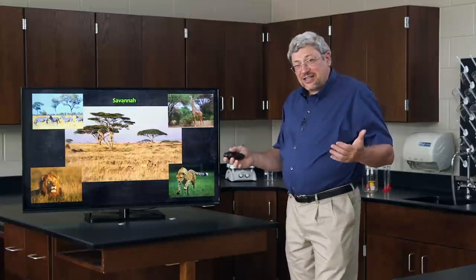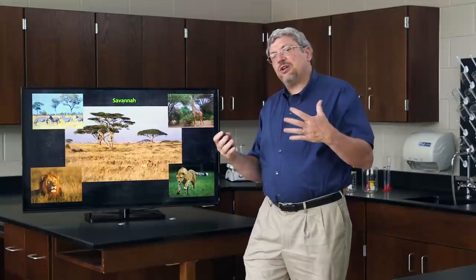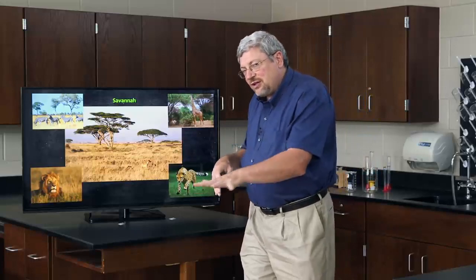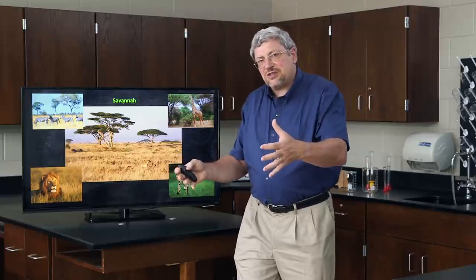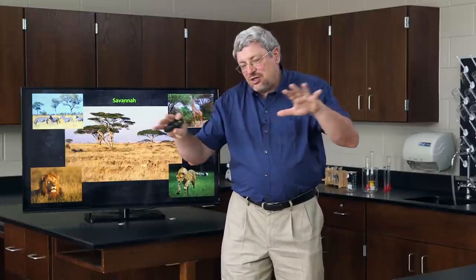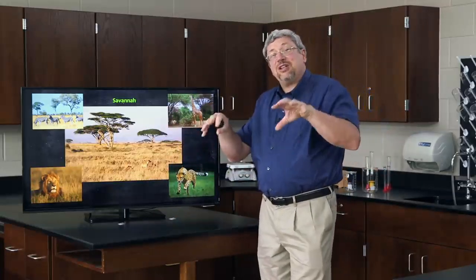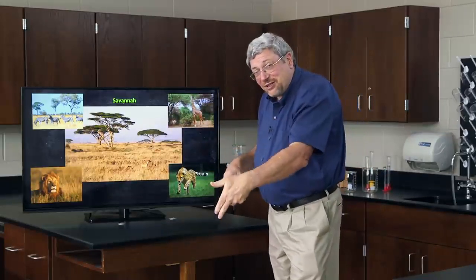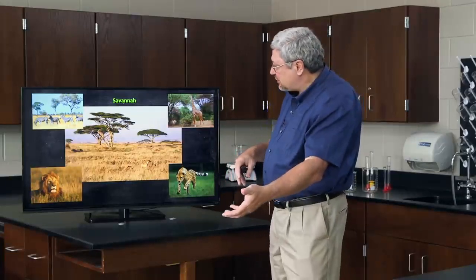Savannas, like all grasslands, are different than the tropics in a variety of ways. One of the most important ones is that in the tropics, there is very little fertility in the soil. That might be a little surprising, but the nutrients that would be in the soil are picked up by the extreme variety of organisms in the tropics. All the nutrients are really in the animals and plants that are living on top of the soil. There's very little to no nutrient value in the soil itself.